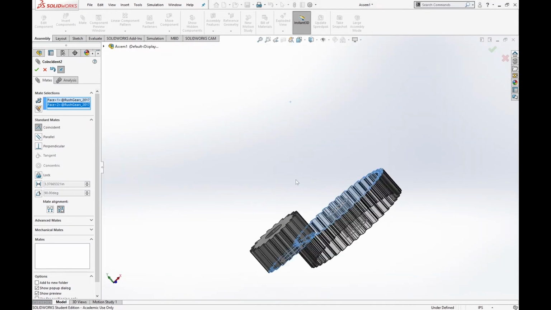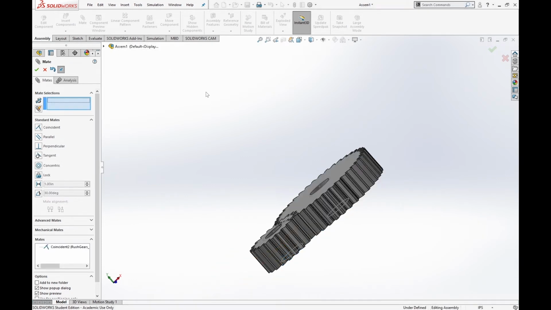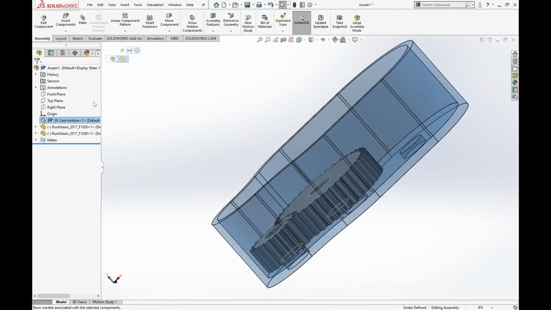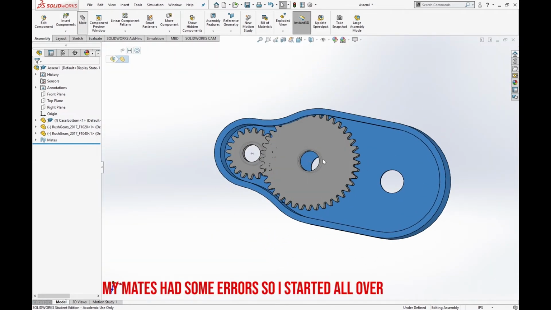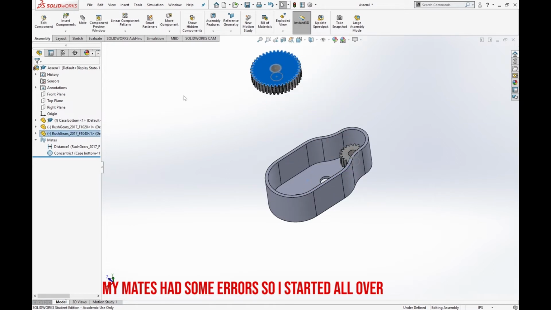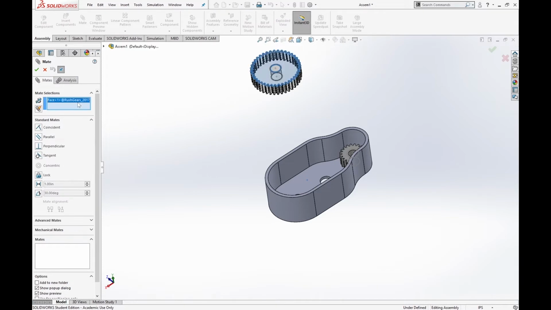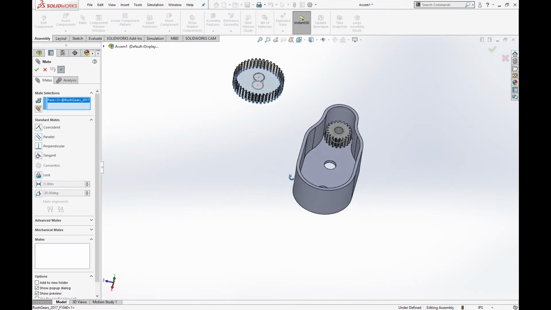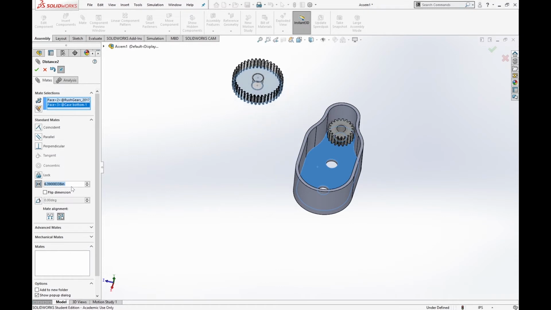Just so that if I move this gear up or down, this one just follows with it, and that might be something you want to do as part of your design intent. So now we're going to see the case, and the last mate that I want to do is, all right, let's bring this up and mate this correctly now. I don't want that face, I want this bottom face. Okay, that face, and we're going to mate it to this. And like we did earlier, a distance of 0.125.